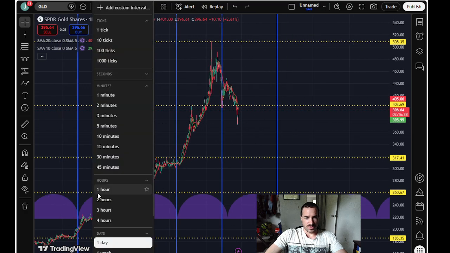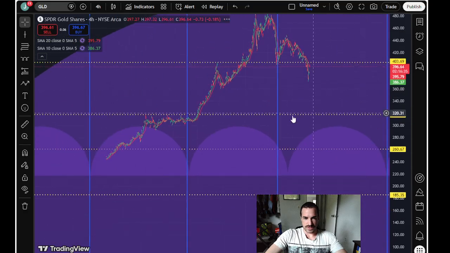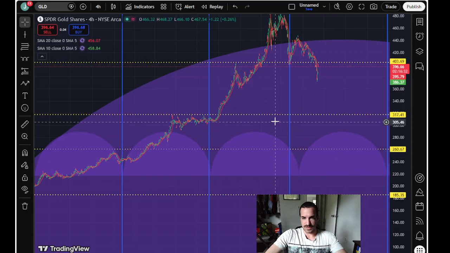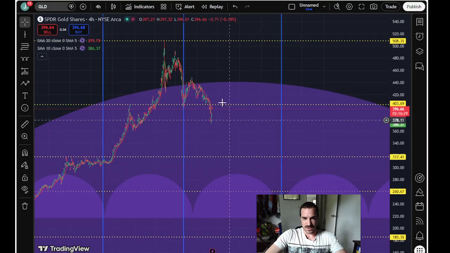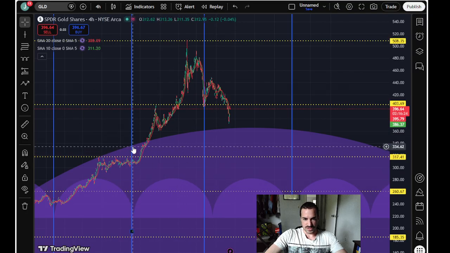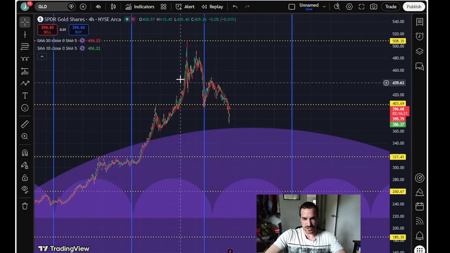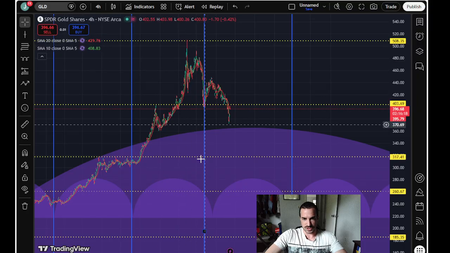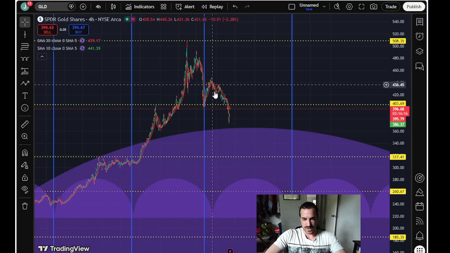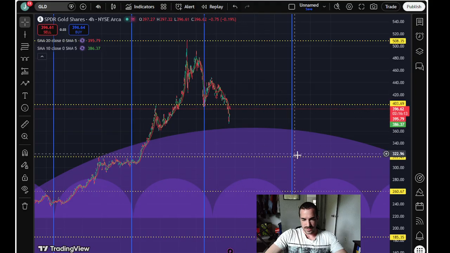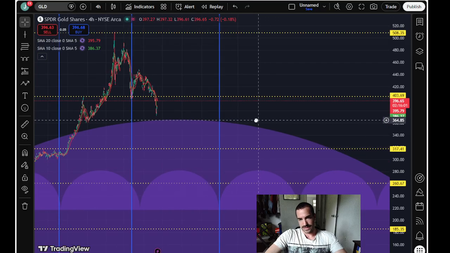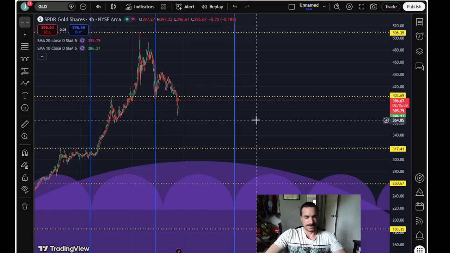And we can even go shorter with the time frames here. Let's do 4 hours. So we can actually see it better here, the 4-hour time frame. And you can adjust these as needed. It may be a tad off here, but see, this is actually positively configured because from the start of the semicircle, it went up the first 2/3 of the semicircle, and then it dropped the last third. But then it went up and then it crashed. So the odds are favoring that for the remainder of GLD, it's probably going to touch this inflection point at 317 by the end of the year. That's what my prediction would be on GLD.